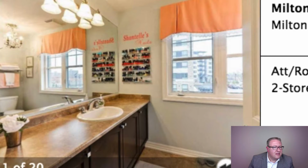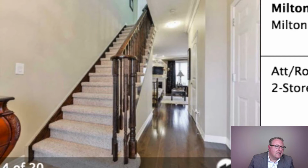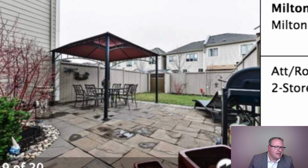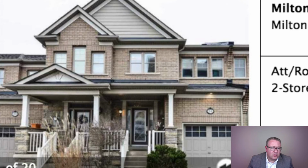Upstairs, the bedrooms to me feel pretty small. And this is quite a bit of money. I mean, you could definitely buy a semi for this kind of price range. They have sold up into the 5s. The other thing is that you've got the building right in front of you too. So Whitmer can be a busier street.